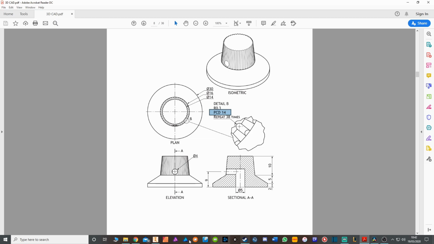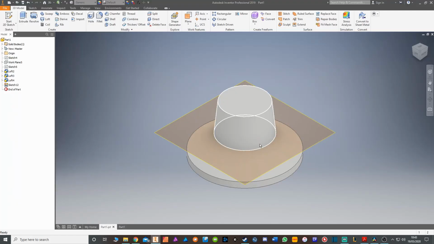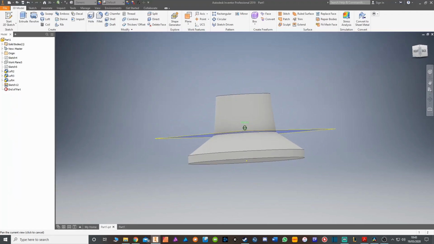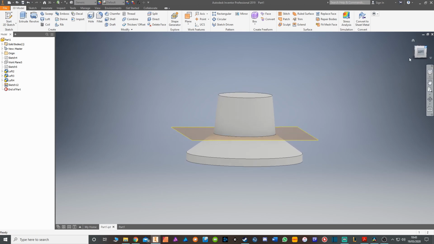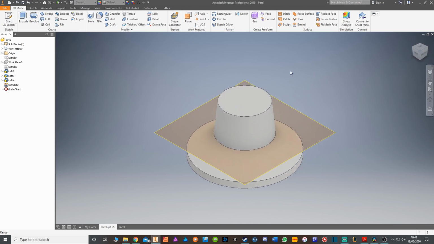When you've done that, it's just a case of lofting everything together, and if you don't remember how to do the offset planes, if you go back and watch my loft tutorial, that'll give you a brief idea how to do it. So when you've done that, you'll end up with this shape here. Perfectly uniform all the way around, and what we're going to do now is create the grips that are on the top.